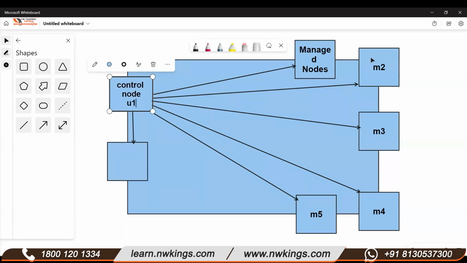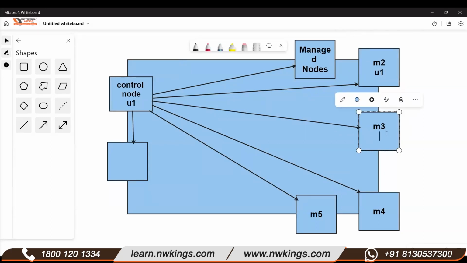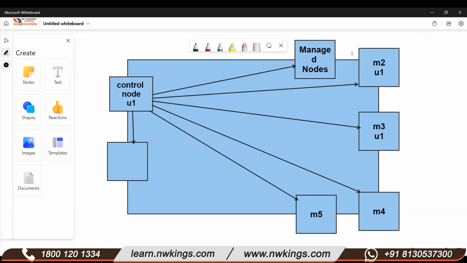This U1 has to be present on the other machines also. Without this configuration, U1 cannot enter any system. So U1 will connect to, let's say, managed node 2 as U1 only. Secondly, on all the managed nodes, the U1 user should be configured in sudo. U1 should be able to do sudo without password.